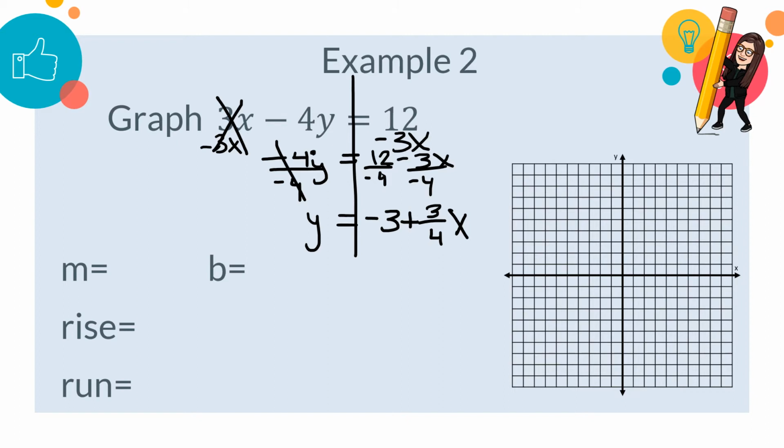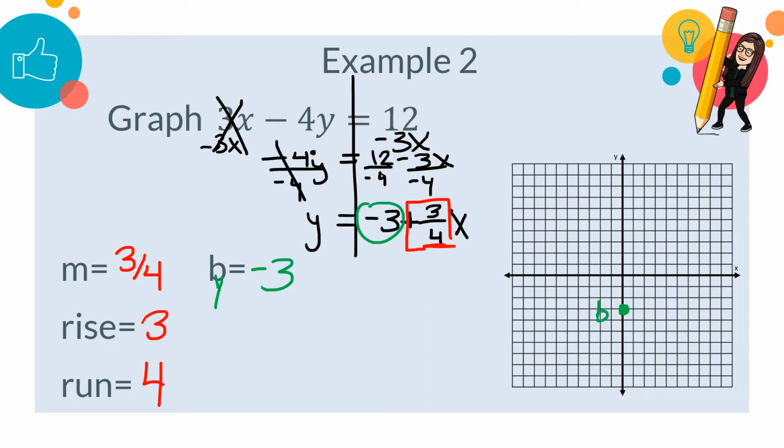Alrighty, let's identify our pieces. Slope is the number in front of x, positive 3/4. That's easy to break up into rise and run. It's going to be a 3 over a 4. B is the number by itself. It's going to become my beginning on the y-axis. So let's go to the y-axis at -3 and draw a big dot. And let's label it B. It's the beginning.